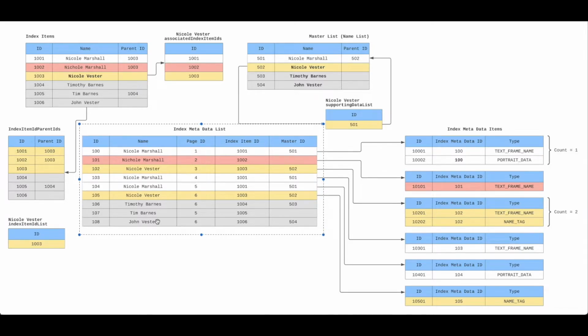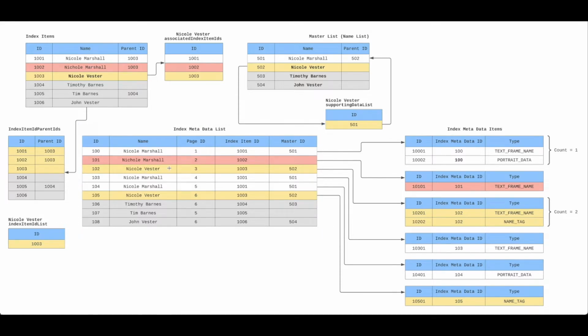In the current version 130 and before, and in production at the time this video was taken, there's a usage count variable on each record. So we'll say, hey, Nicole Marshall was on page 1 and she was on there 1 time. Maybe on page 2, she was on there, say, 2 times, right? But you really had no insight into what that meant. What were the 1 items and the 2 items?